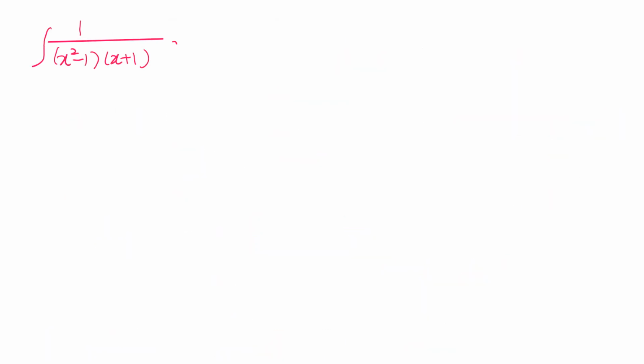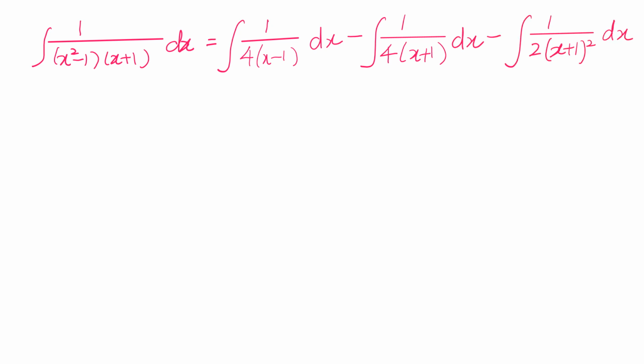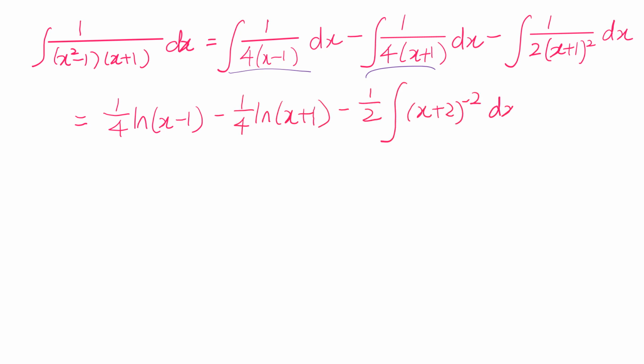Alright, so now we have separated the fractions into 3 different partial fractions. Okay, so now we can just integrate. Basically, you can just pull out 1/4, and you'll get 1/4 ln(x - 1). Likewise, for the second one, you can just pull out your 1/4, so that will give you negative 1/4 ln(x + 1). Right, so this is a bit troublesome. You have to convert this into (x + 1) to the power negative 2, then pull out the half. Then the power plus 1 divided by the power times the differentiation of x plus 1, and differentiating x plus 1 gives you 1.